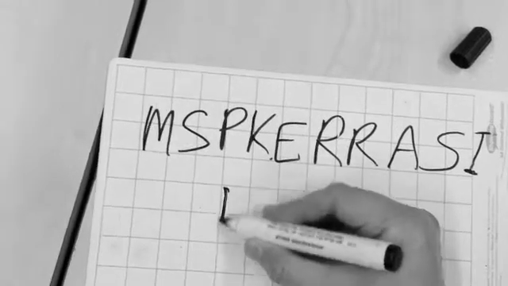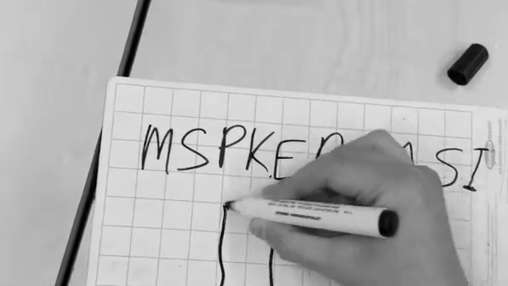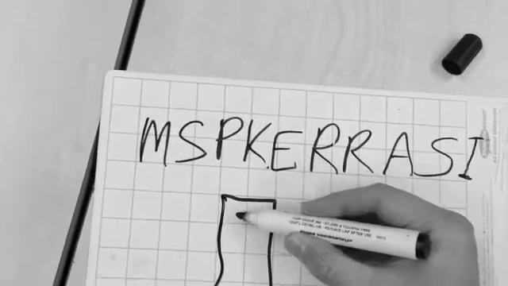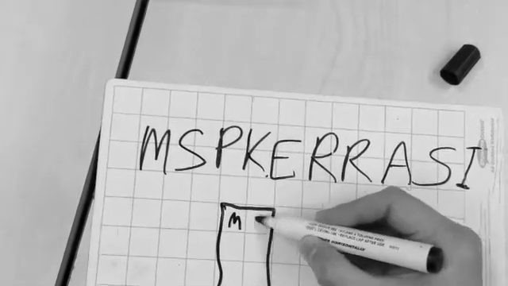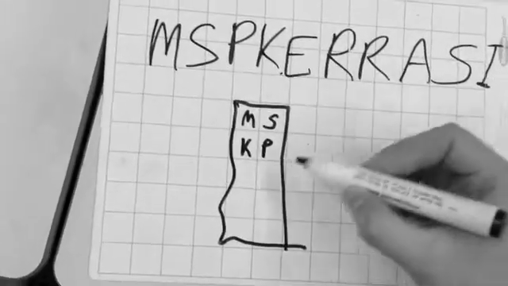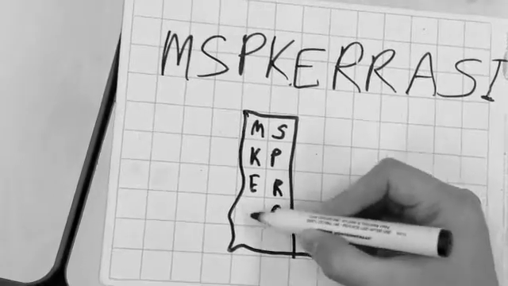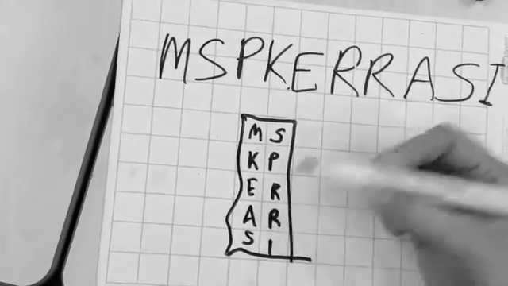Then I remembered what I learned at high school. I counted the letters. There were ten. Ten is two times five, so I drew a two by five rectangle and started to write the letters in the boxes.